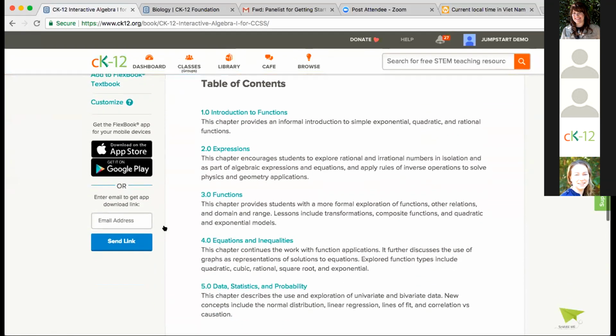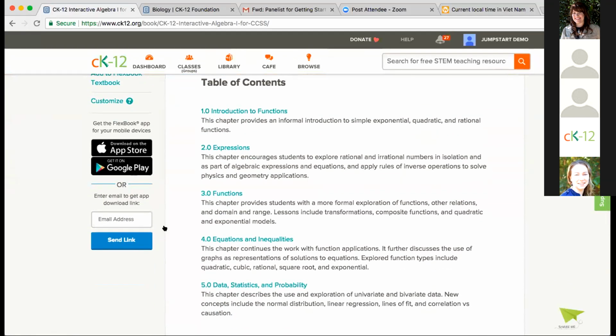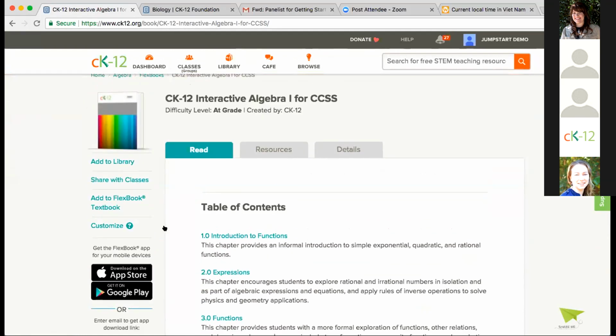And this is a book that was written from the ground up when Common Core was introduced. It is not a book where we simply put a new color lipstick on the old book, okay? We really took the time to figure out what the learning progressions of Common Core are and incorporate those into the way we learn and teach our students. So here we go. We're ready to start customizing. The magic button is right here, Customize.